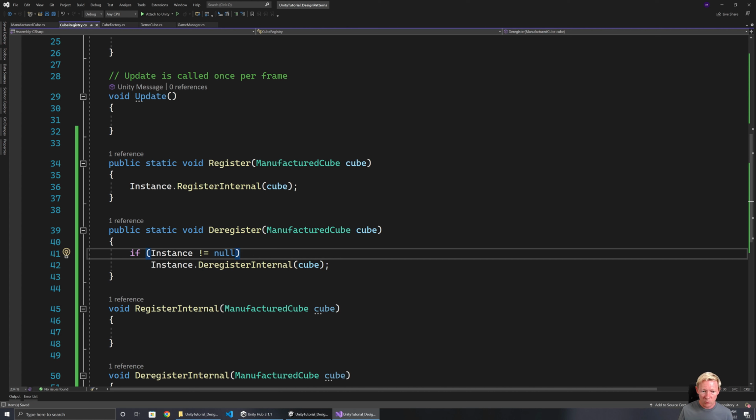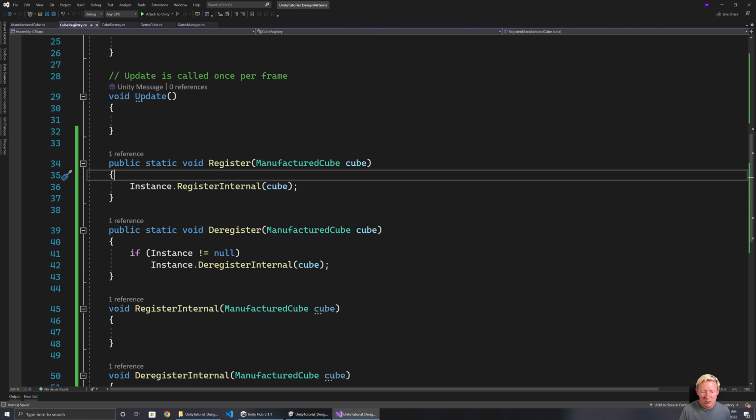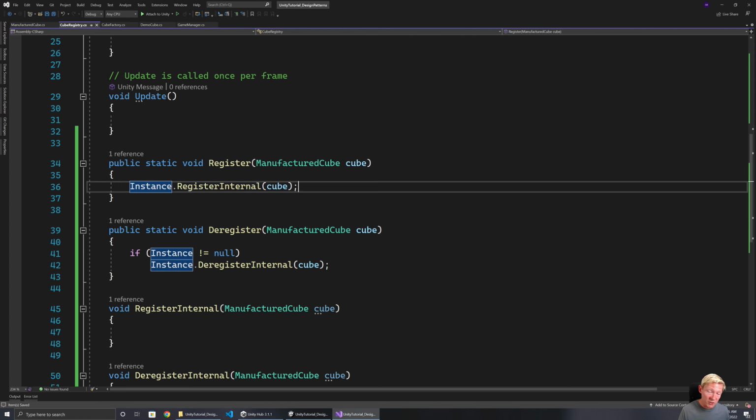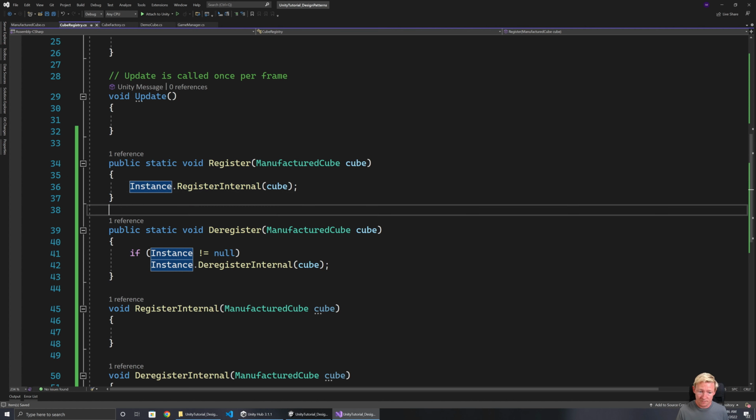So null checks and safely handling things like this is valuable to do, but whether you do that or not is something you should be thinking about. Is this something where I'm adding a safety check for a very reasonable, safe scenario that could happen, like the deregister, or is it a high-risk scenario where if that happens, something really bad has gone wrong? If register fails, something really bad has happened. So that is something I want to fail noisily. I want it to trigger an exception.